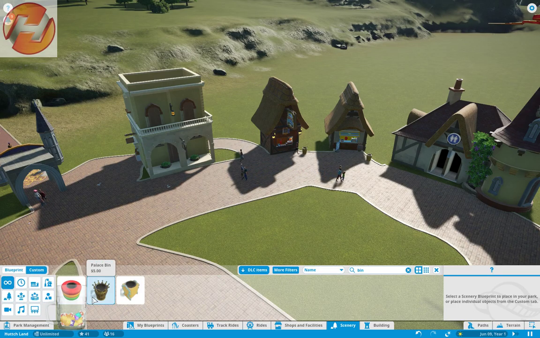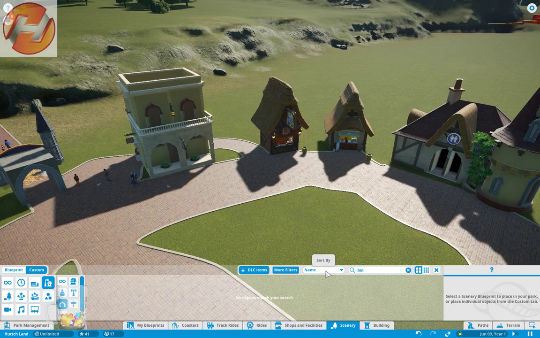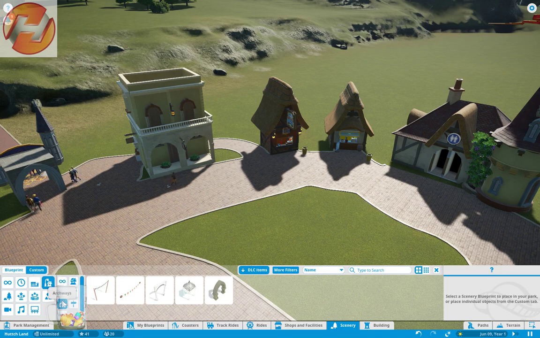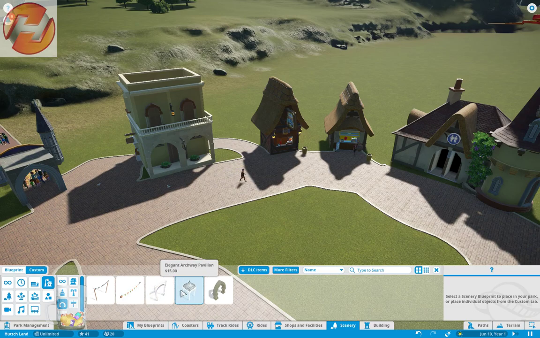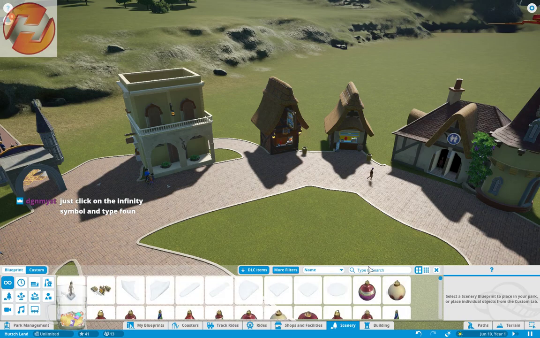If I'm trying to find some fountains, are they under props? Or where would... I'm not getting anything under that now. Oh, under bins. I've still got that down there. Which category should I be looking for to find fountains? Just click on the infinite... Oh, and type fountain, of course. Click on the infinite symbol, type fountain.